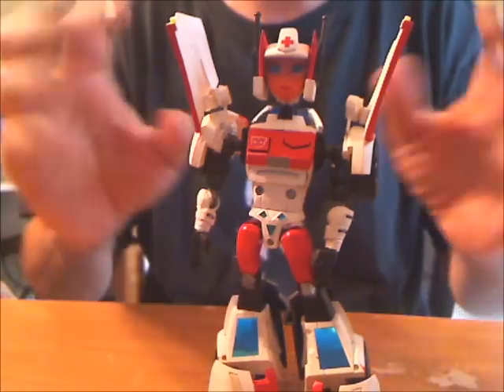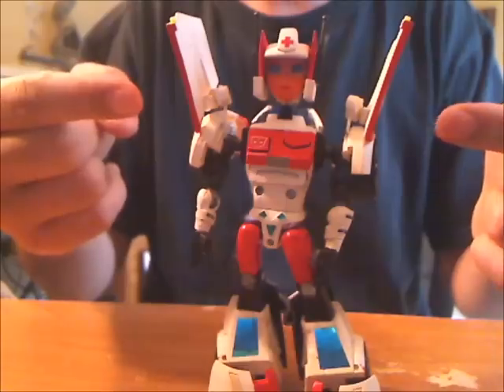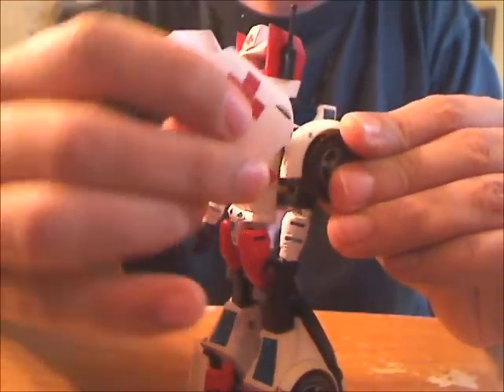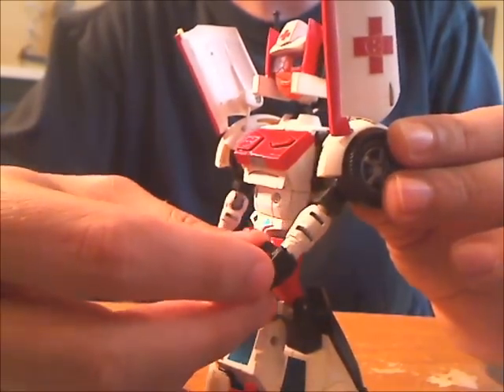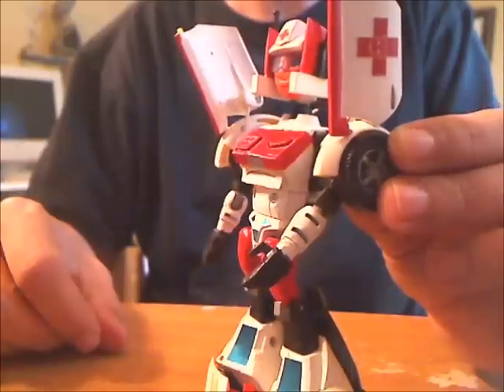For Minerva, I didn't want her to have big old gorilla arms like Bumblebee, and I needed the doors on the shoulders. So I cut the entire forearms off the doors and then moved them up to the shoulders with these admittedly somewhat unbecoming hinges, and then made new forearms for her out of — ironically — the legs off a Revenge of the Fallen Nightbeat.